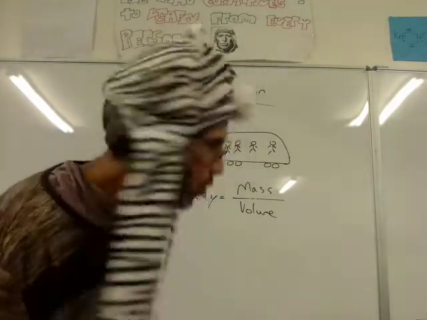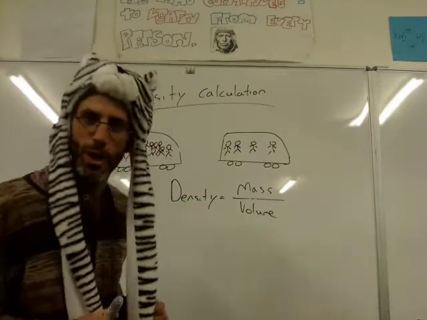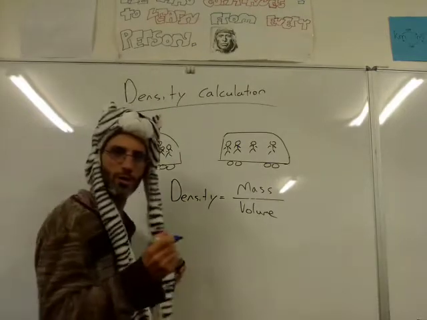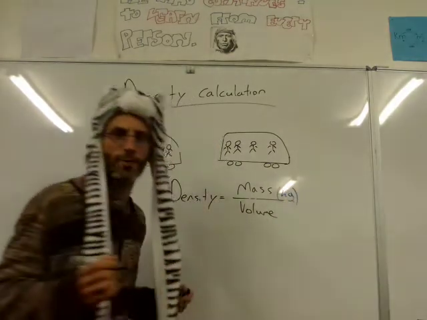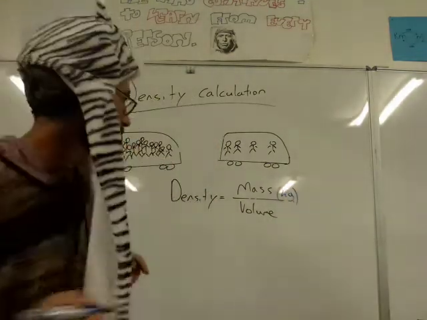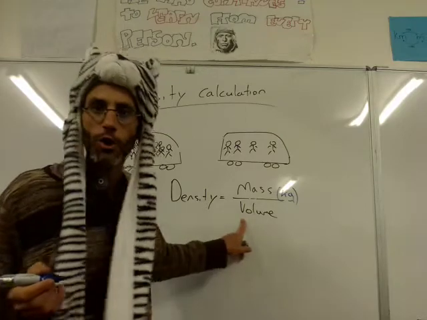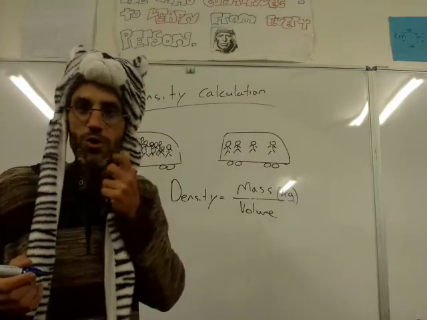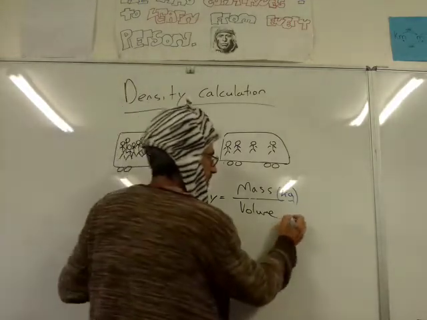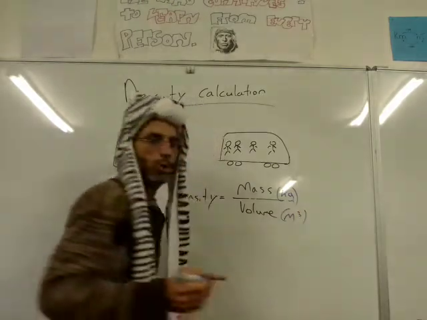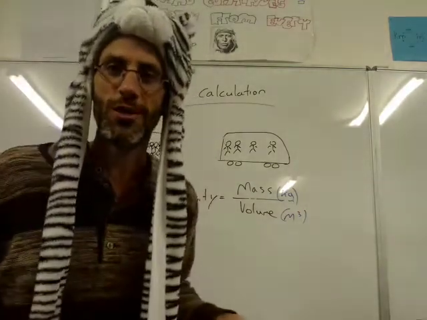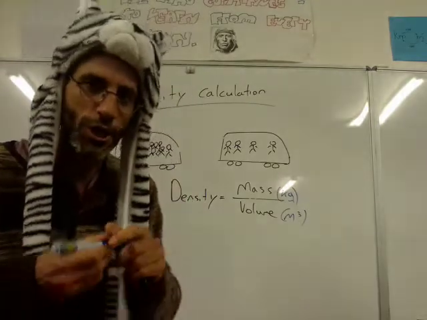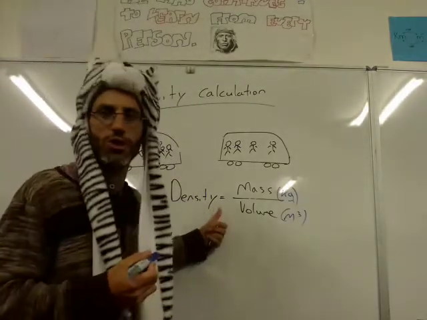Okay? Now, a few words about unit. Mass we usually measure in, correct, kilogram. You can measure it also in gram, but these are the units we work with. Volume, okay, again, there's a bunch of units we can work with. We can work with meter cube, centimeter cube, millimeter cube, kilometer cube. But I want to show you how you figure out what's the unit of density.